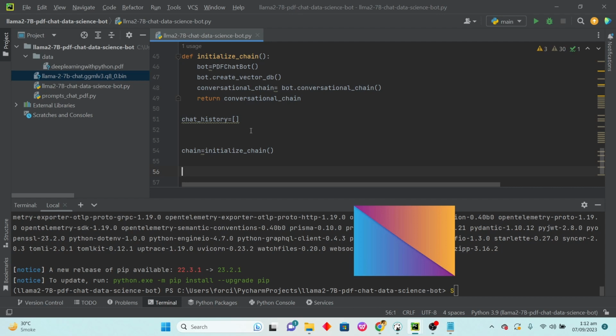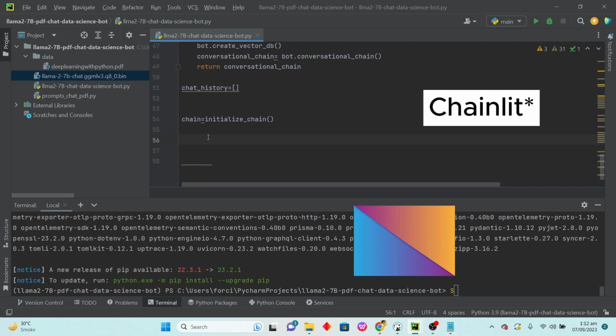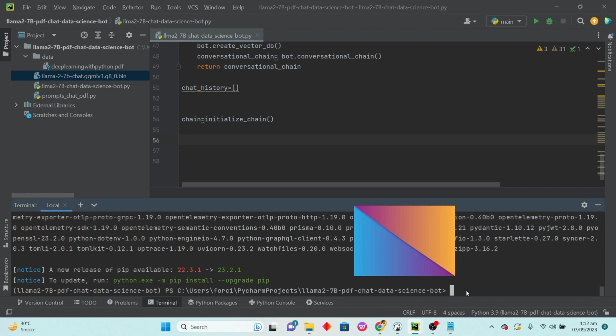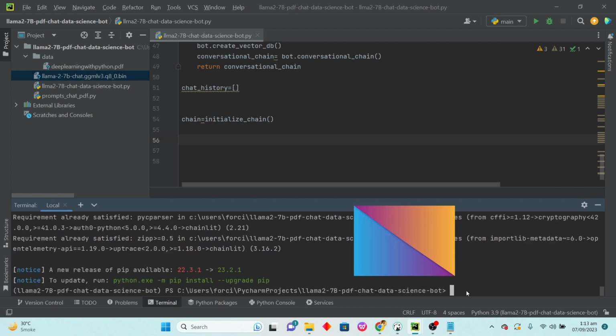But since we want some sort of a front end interface where we can make the queries, we will be using Chainlit. To use it, we will be creating two new functions. Let's do that as well. But we need to install some libraries for that. So let's install Chainlit.